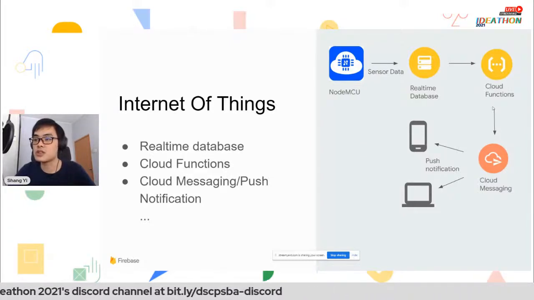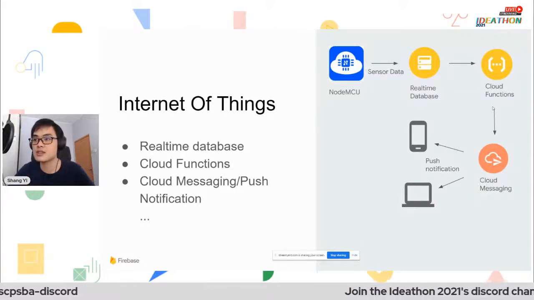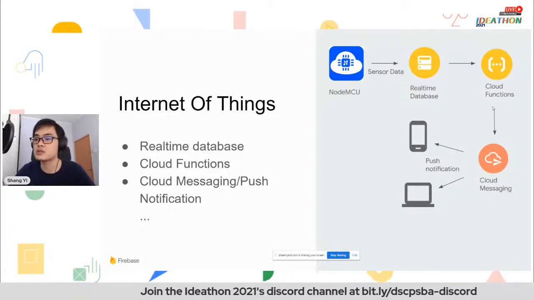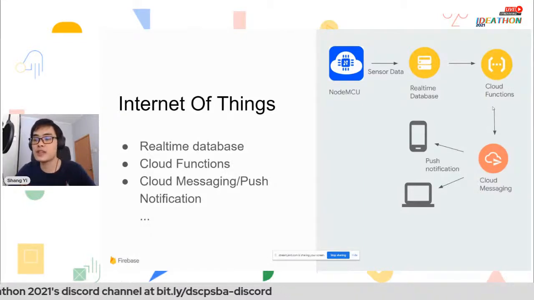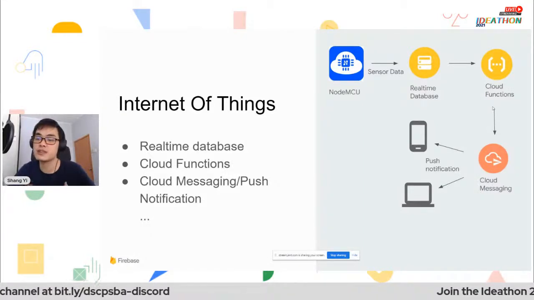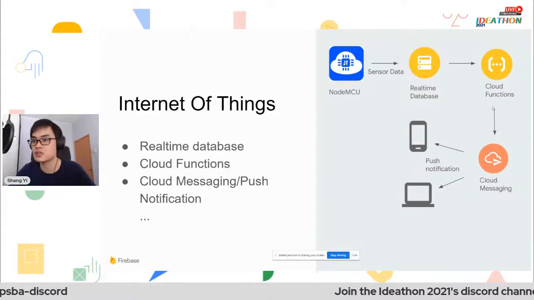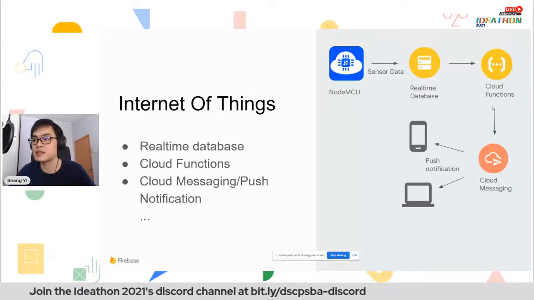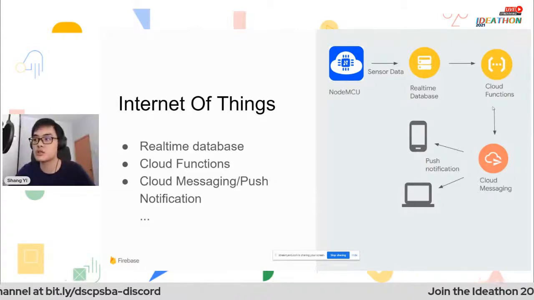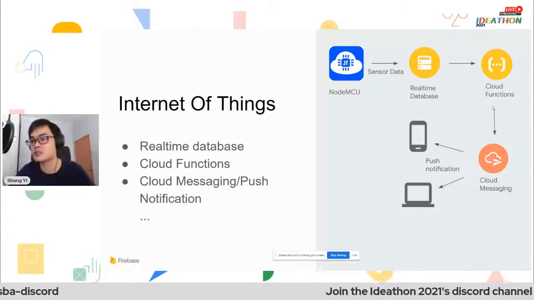Your IoT devices will read sensor data. You have all your sensors connected, or all sorts of actions recording all of this data, and you can push it to your real-time database using the SDK. Then with that data, you can have a cloud function that will make sense of it, for example your temperature and humidity. Maybe you have a model in place to determine what to do with that data. And then you can send an alert to devices, or even push it to your real-time database and display it on your dashboard. This is one example.